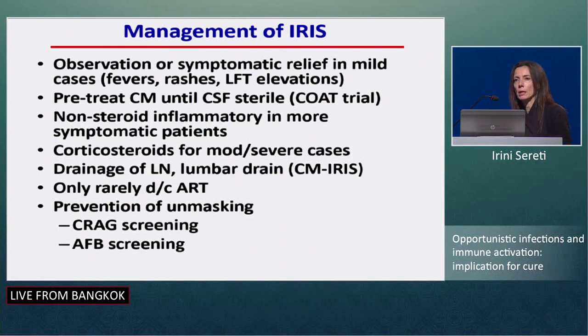Moving to management, there's a very wide spectrum. Mild cases of IRIS, you can feel comfortable just observing or following laboratory results or symptomatic relief. I think the important thing about cryptococcal meningitis is sterilizing the CSF. Non-steroid anti-inflammatory drugs can be used also for symptomatic relief. Corticosteroids for moderate to severe cases. Mechanical drainage really of lymph nodes is critical.